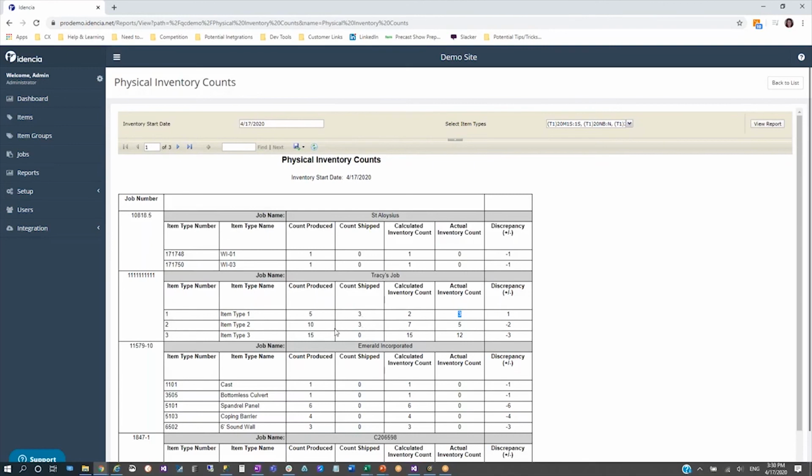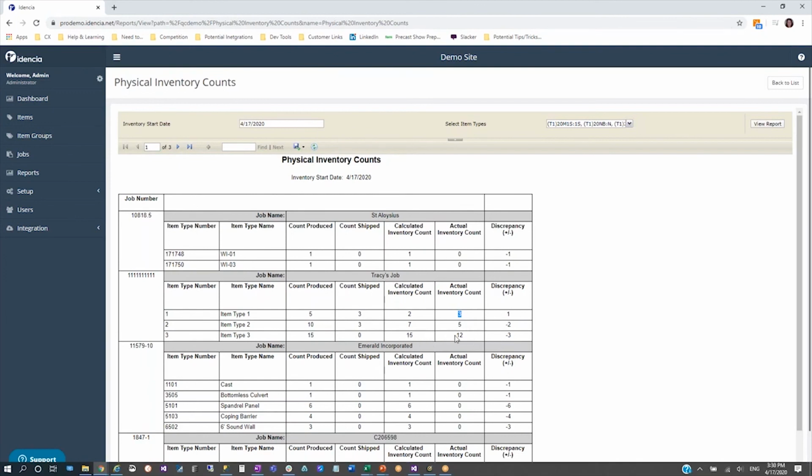And here, the second one, I've produced 10, I've shipped 3, there should be 7 in the yard, but I only found 5 in the yard. So you may have shipped 2 too many, or maybe 2 of those 7 were damaged and scrapped, and you need to produce 2 more. But you'll need to do some research to find out why these counts are off.